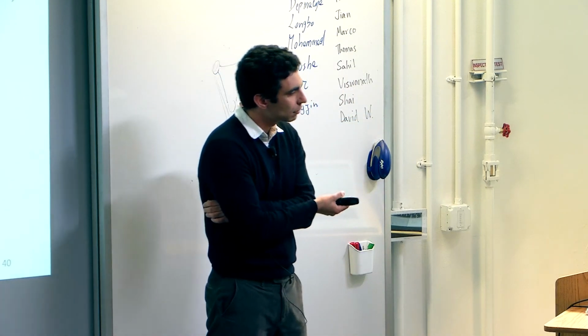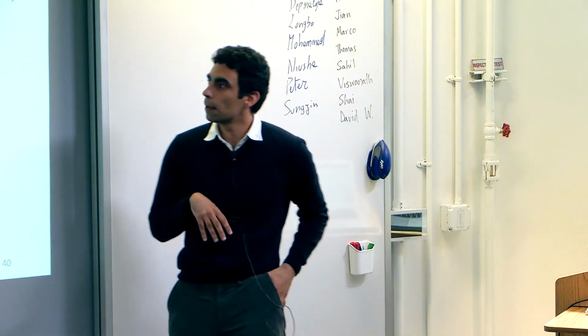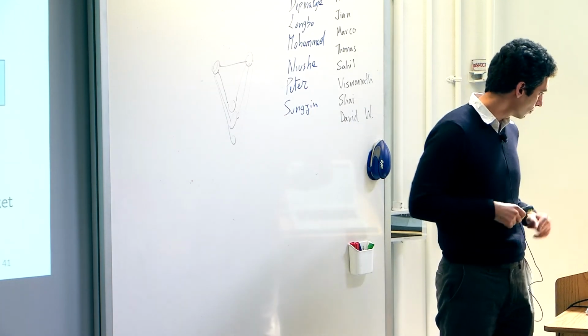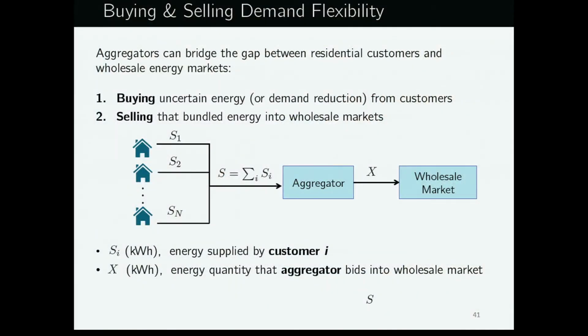If you knew the demand function, then this would be a straightforward optimization. But in practice, you don't. And so we consider a posted price approach where the utility will, well, I'll get to it. Okay, so here's a picture which makes this clear. You have an aggregator utility which interfaces between demand-side resources, say households, and the wholesale market. The aggregator would like to buy demand reductions from the residents. Using that demand reduction, it'd like to sell an energy product into the wholesale market. So a reduction of, say, 10 kilowatt hours from the demand side can be viewed as a supply of 10 kilowatt hours in the wholesale market.